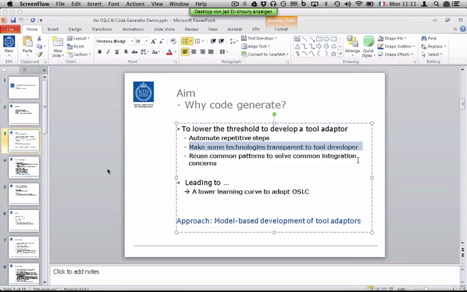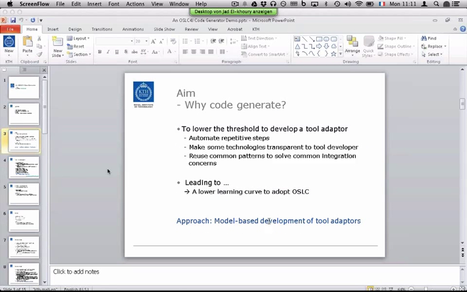And something from the MBAT project, we talked a lot about patterns, and we believe that patterns could be guidelines, but you can also implement them in the generator. So you can choose what pattern you want to solve, and then the code generator will support you with that. Basically, we just want to reduce the learning curve for adopting OSLC, if you want to think of it as an OSLC strategy.